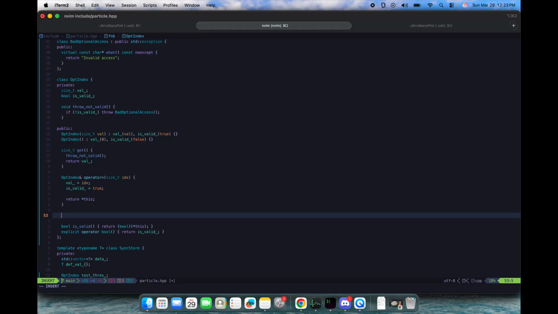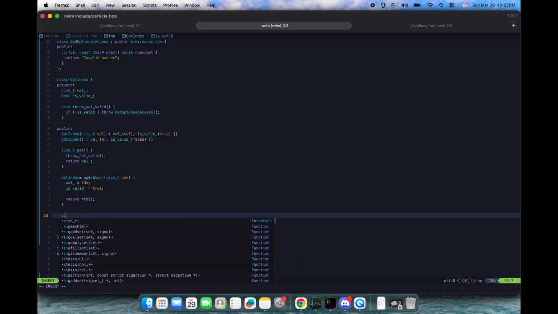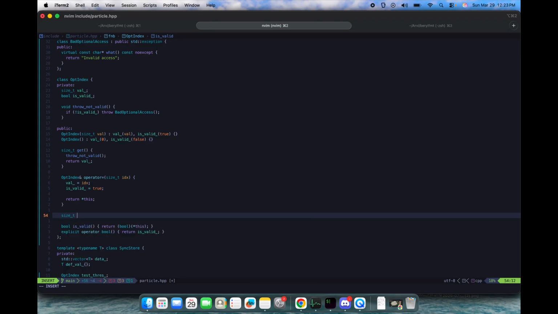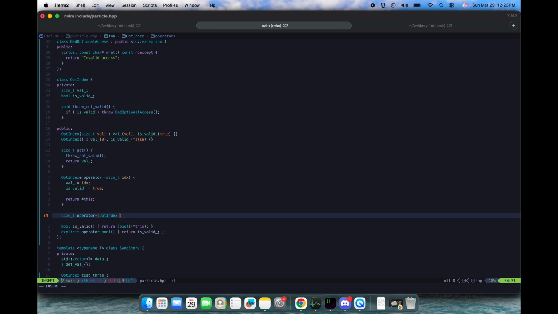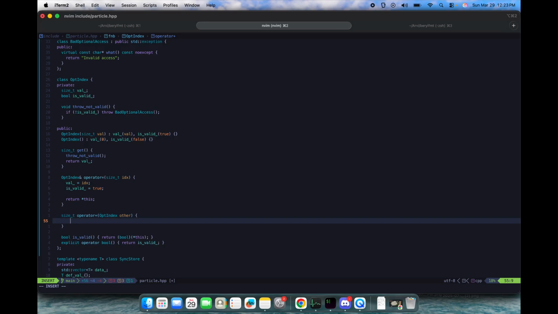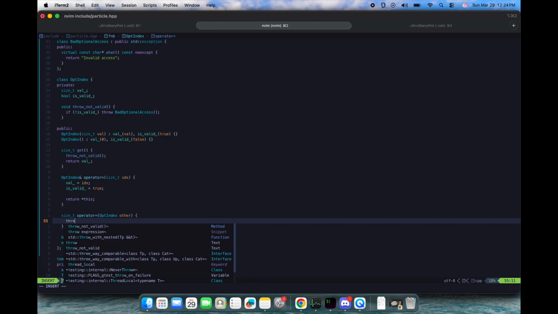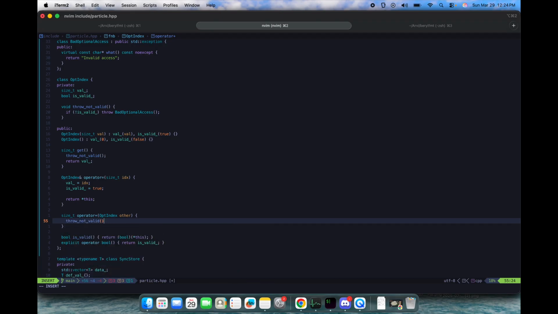And then since I'm gonna make this a size t, what? Size t operator plus opt index other, and then it's just going to be throw not valid.